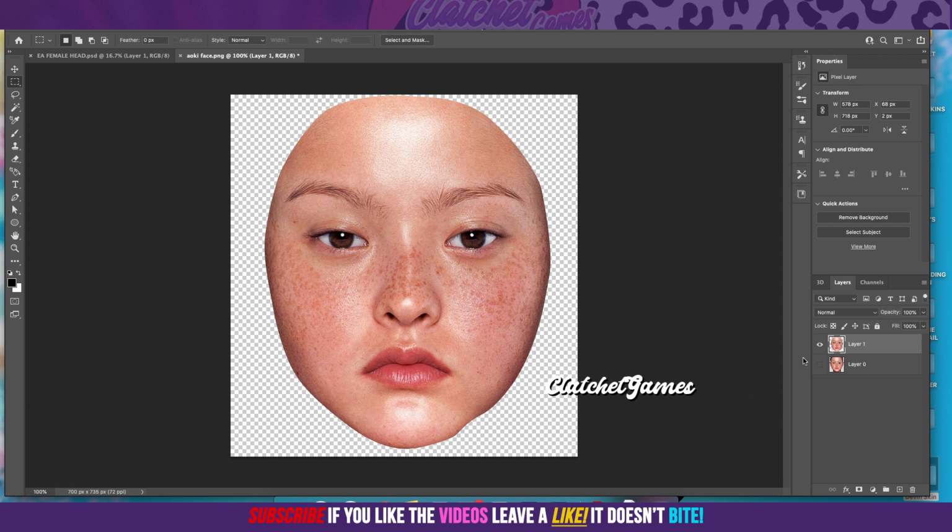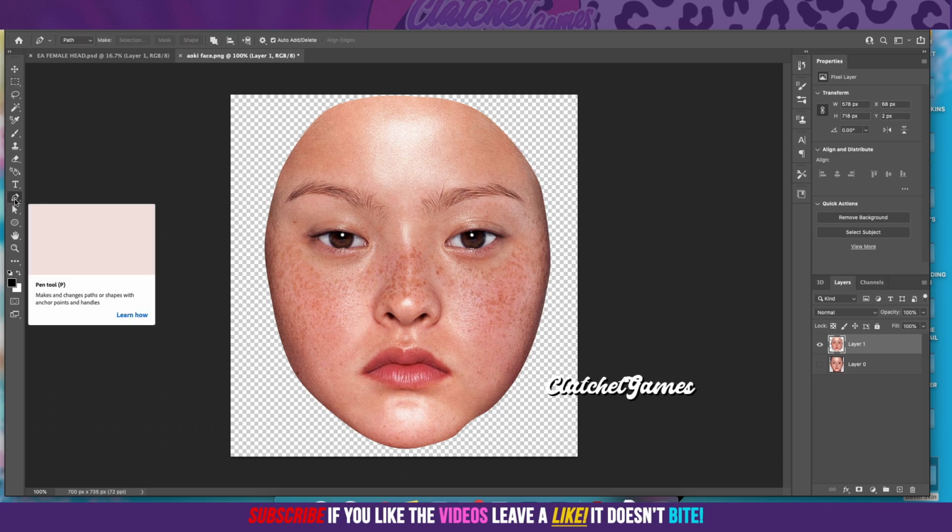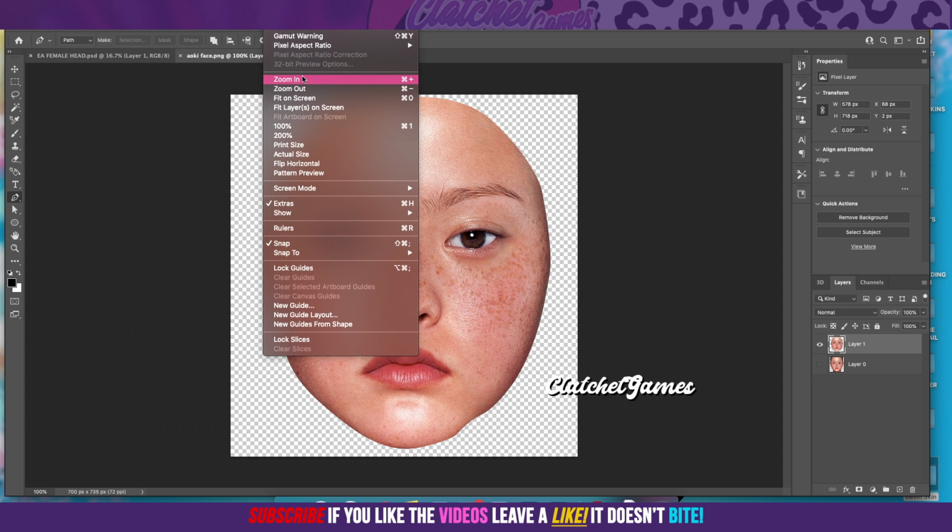Now what we need to do is cut out the eyes. Use the pen tool. We're going to zoom in.